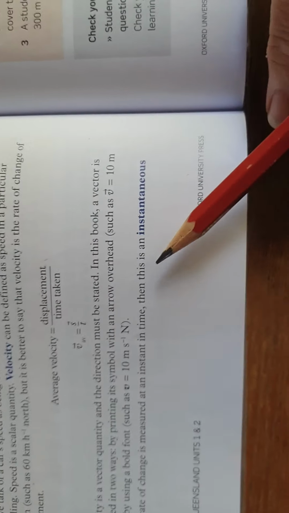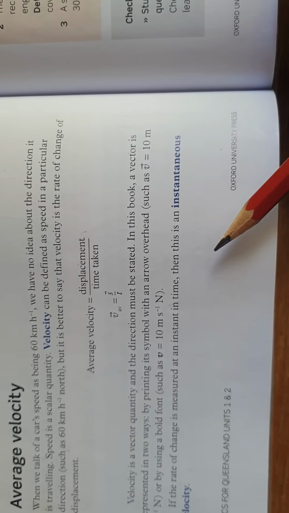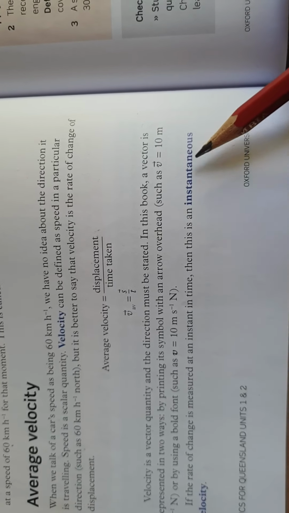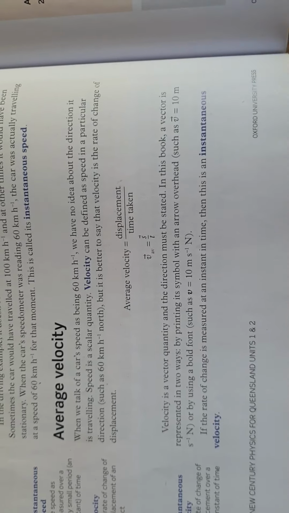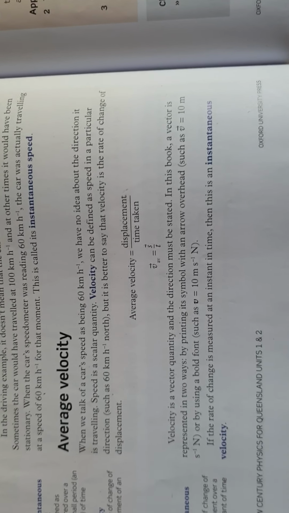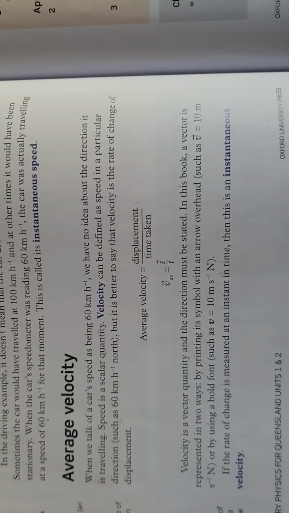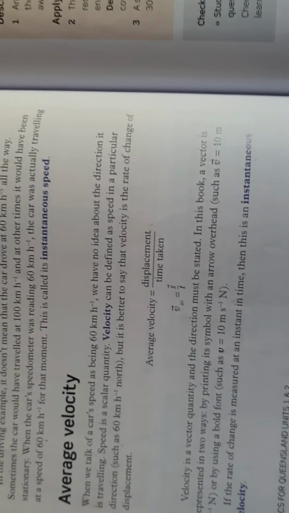So here we've got, if the rate of change is measured at an instant in time, then this is the instantaneous velocity. And I think I've connected to your lesson plans a little video that talks about a guy running home and how his velocity changes. It'd be good to have a look at.